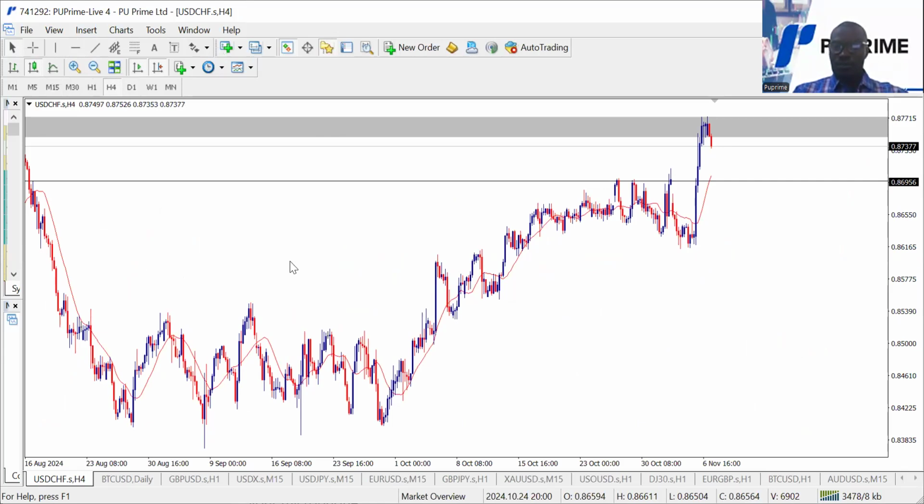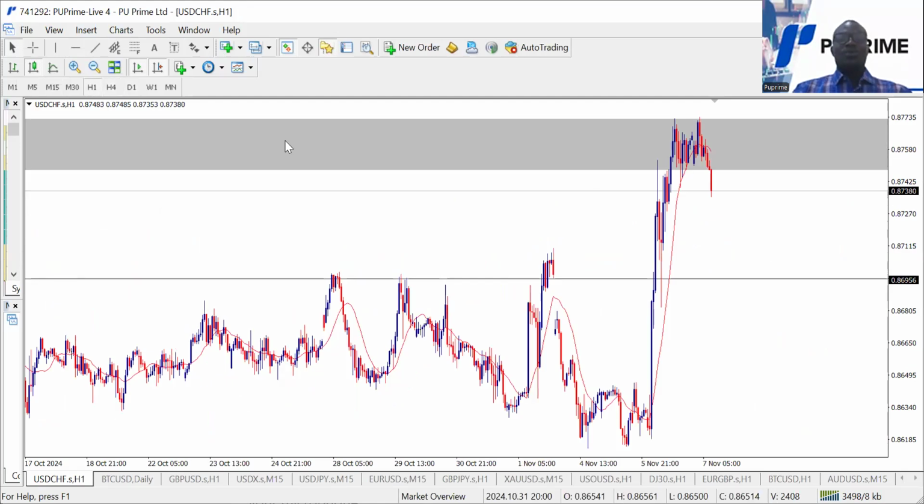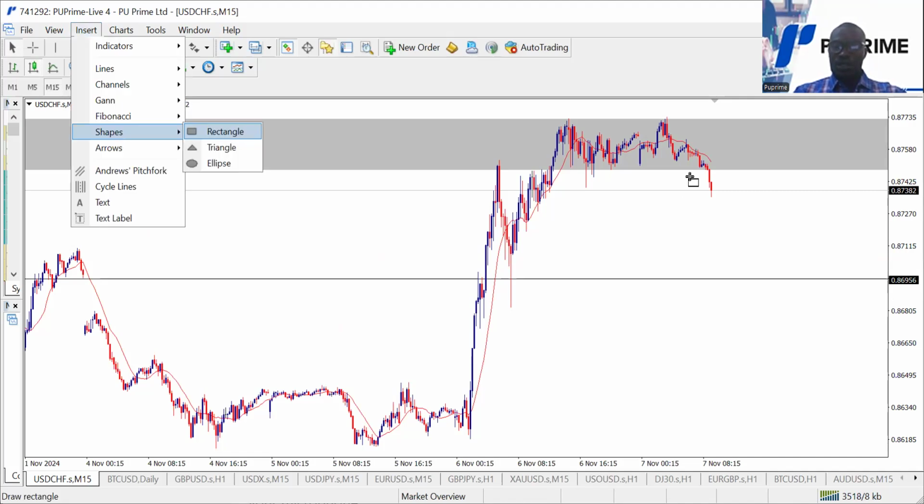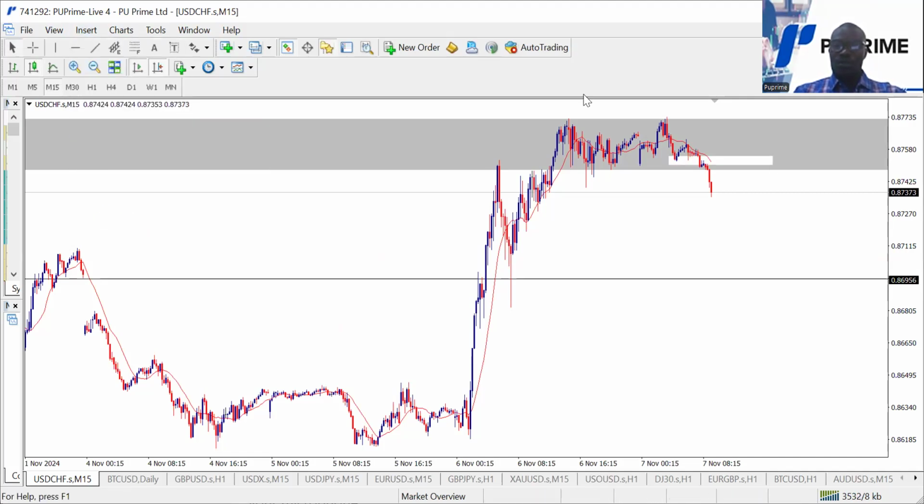On the 1 hour time frame, they are still bearish. USD/CHF is giving us a good bearish move, but we still need to wait for a proper retracement before selling, because it's not good for us to sell at a support level. So we wait for the market to get to a resistance zone before we take a sell on USD/CHF.